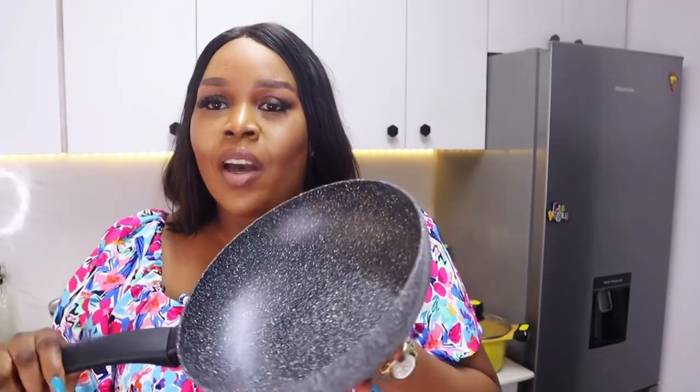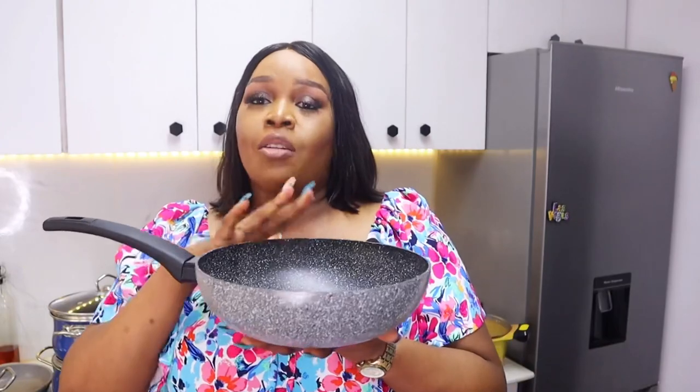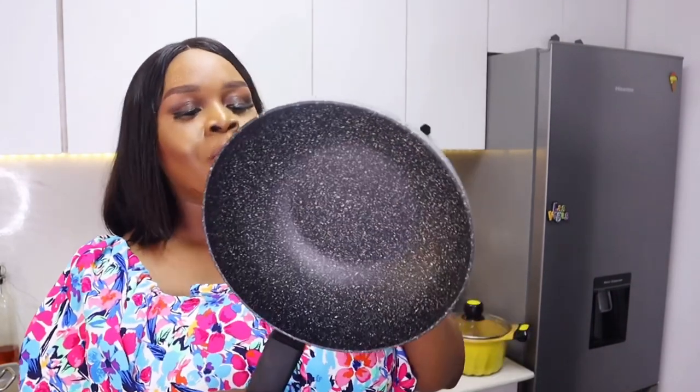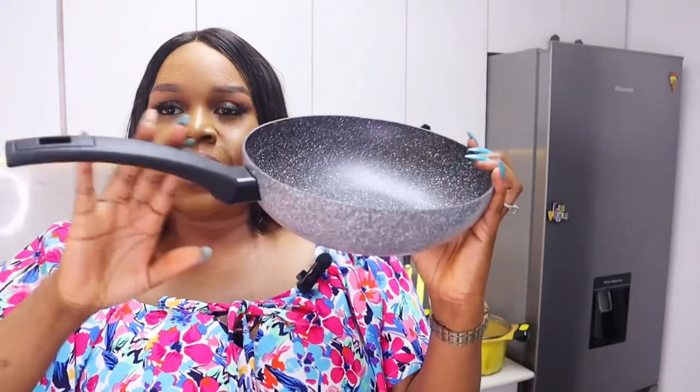This is another wok — from Elementi Natura. It's a 24cm nonstick wok with a granite texture or granite look. You can already tell I have a thing for granite pots — they just look really pretty. I love this wok; it's perfect for my family size. I can make a stir fry or fried rice in it for both of us and we're good. I got this for between 24,000 and 26,000 naira. It has an easy-to-grasp handle.